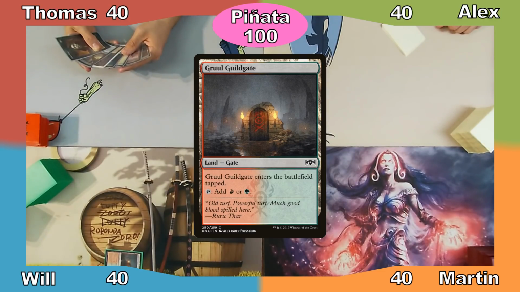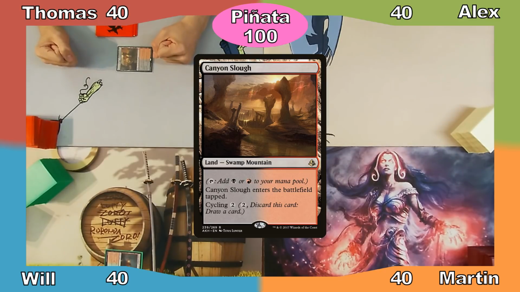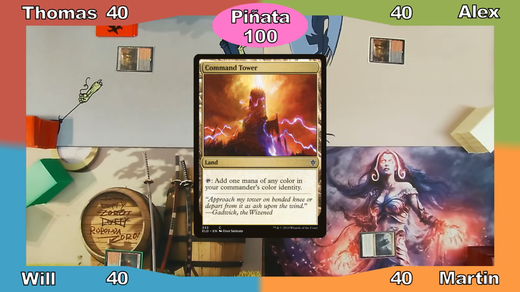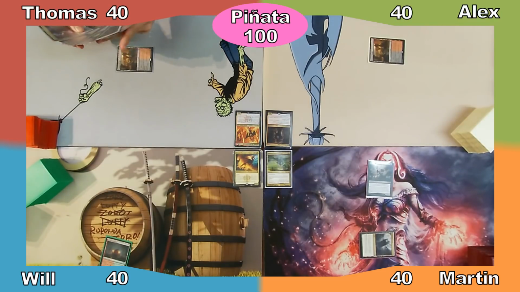He then passes to Thomas. Thomas plays Canyon Slough and passes the turn. I also play Canyon Slough and end my turn. I play Command Tower and then cast Shadowborn Apostle, a phrase that I'm sure you'll be fed up of me saying before this video is over. I then pass to Will.